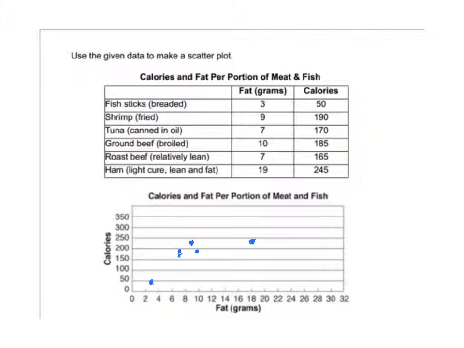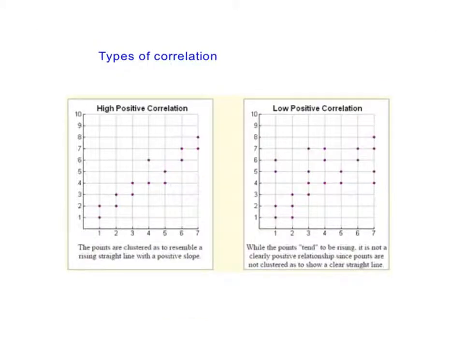And this one actually has a positive correlation. If you tried to put in a line of best fit, that kind of fits between there, where they're all fairly close to it, you could see that this is a line with a positive slope, right? And so they say that it has a positive correlation. Okay, so on the next few screens, we're going to see the types of correlation.